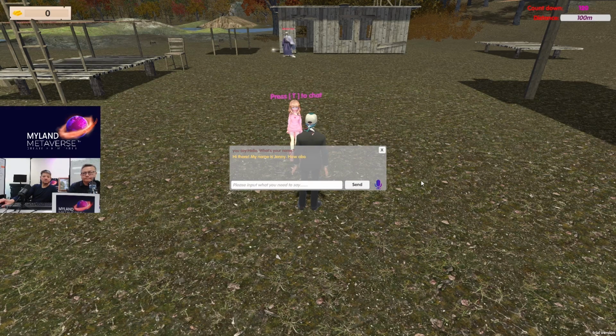Hi there. My name is Jenny. How about you? That sounds like 21 years old, though. That's correct. Yes. Very sophisticated. Right. Yeah. So let's ask some fun questions.